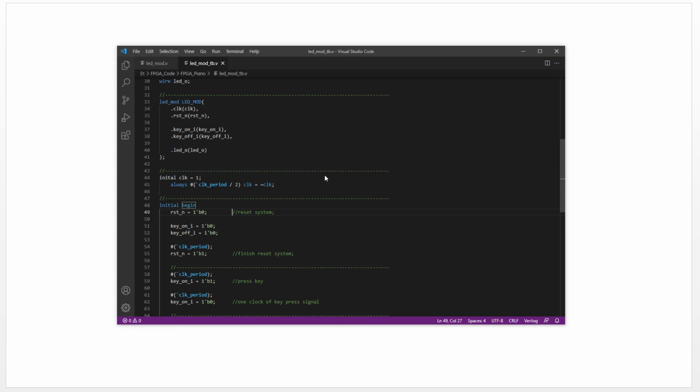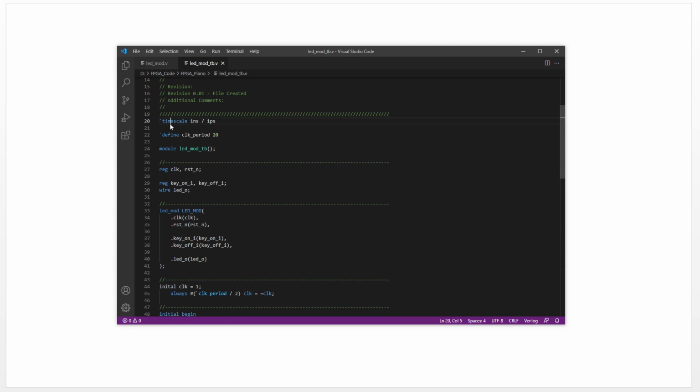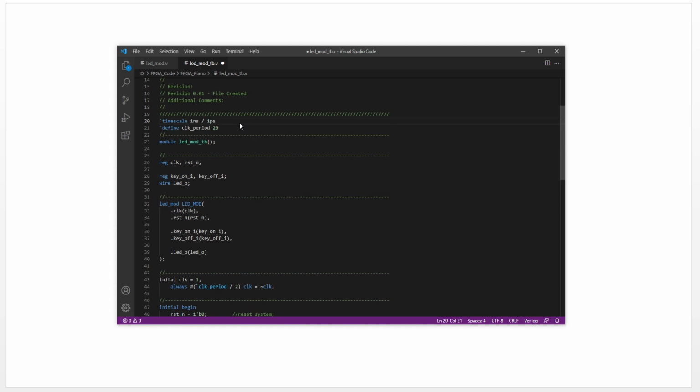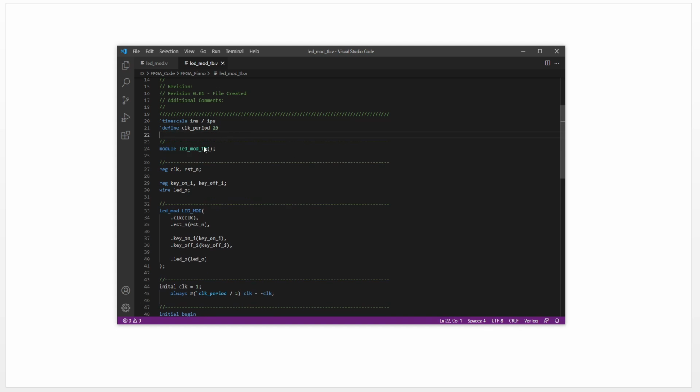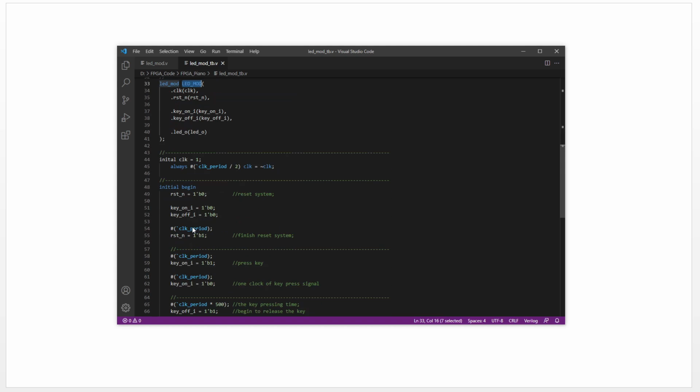So let's review it again. Time scale, define clock period, and this is the module name. This is the interface define. This is the test target, test components. This is the clock, generated for the test target, and this is the test flow.